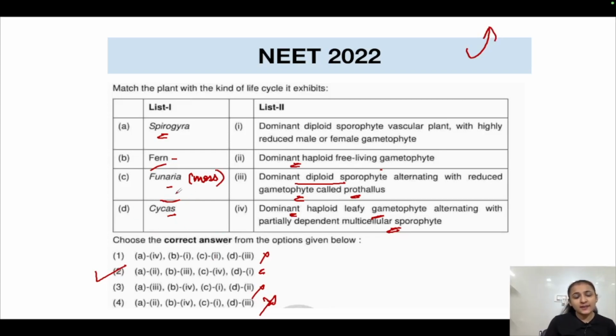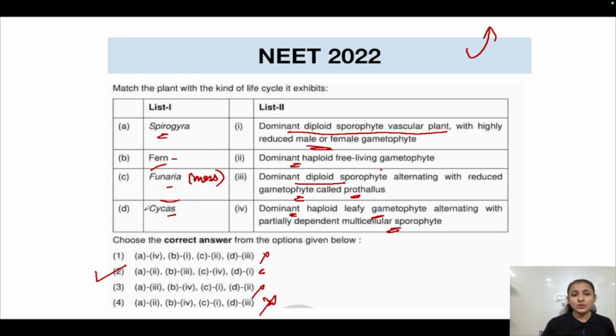और साइकस की हम बात करें तो साइकस जो है इसमें हमारा डोमिनेंट डिप्लॉइड स्पोरोफाइट होगा, ये वैस्कुलर प्लांट है बिकॉज टेरिडोफाइट से हमारे वैस्कुलर सिस्टम आ गया है प्लांट्स में, वैस्कुलर टिश्यू टेरिडोफाइट से इंट्रोड्यूस हो गया है प्लांट ग्रुप्स में. सो साइकस इज अ डोमिनेंट एंड साइकस क्या है हमारा जिम्नोस्पर्म, उसमें स्पोरोफाइट डोमिनेंट रहेगा विद हाईली रिड्यूस्ड मेल एंड फीमेल गेमेटोफाइट. मेल एंड फीमेल गेमेटोफाइट तो अभी हमने पढ़ा दैट इट इज वेरी वेरी रिड्यूस्ड इन जिम्नोस्पर्म्स.